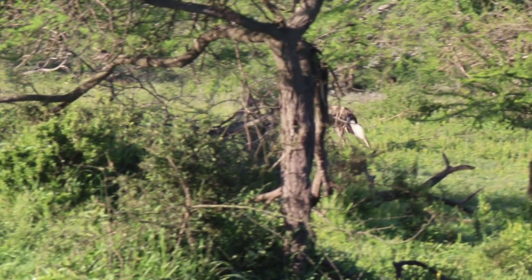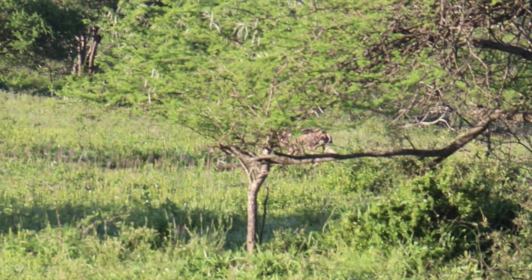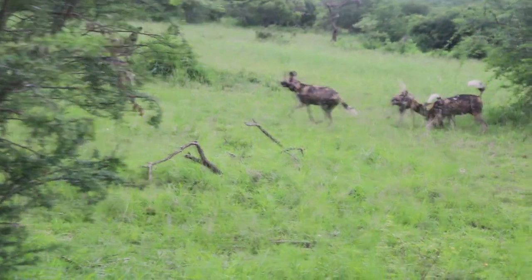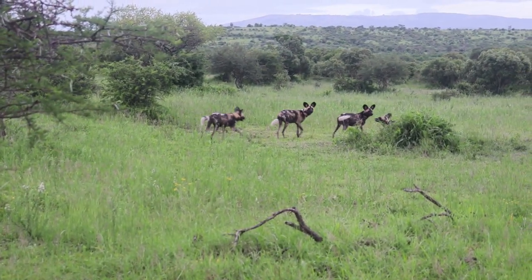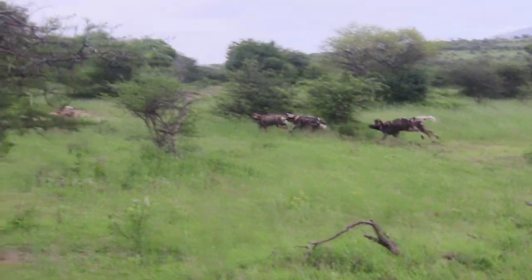Due to the name 'wild dog,' there have been many negative views on the animal. Some even used to think they were just feral domestic dogs and thus culled them with reckless abandon. The dogs we are currently following are the Sassanenny pack, who live here on the reserve. But obviously they're not the only animals here, so let's take a look at some of the other animals that call this amazing reserve home.